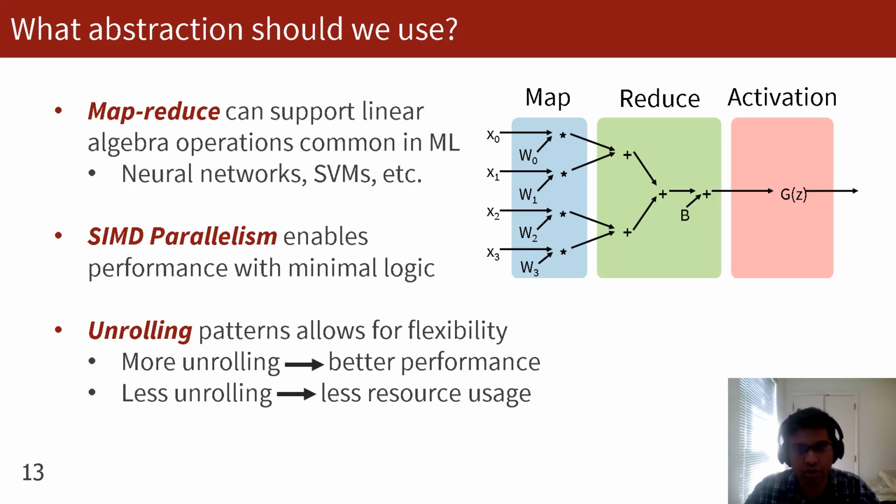And so you can see in the picture here on the right, we show how a neuron in a DNN could be implemented using the MapReduce abstraction. Map is a pattern that takes two vectors and applies an element-wise operation across it, while reduce combines the elements of a vector into a scalar. So in the blue block, map is used to perform element-wise multiplication between the inputs and weights, while the reduction then takes the resulting vector and combines it along with the bias into a single scalar value, and it does this through addition. And finally, it applies an activation function across the result. And so that's how you would do a single neuron, but you can imagine that you can stack this pattern across multiple neurons in a layer, and then you could map the activation functions as well.